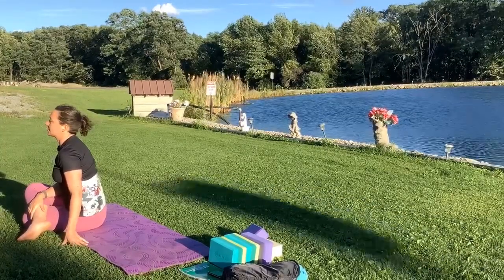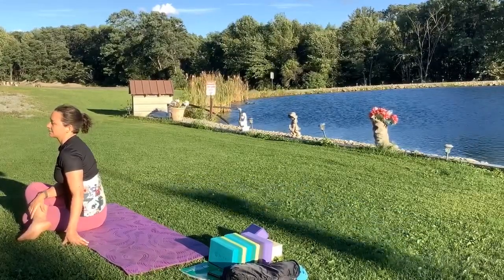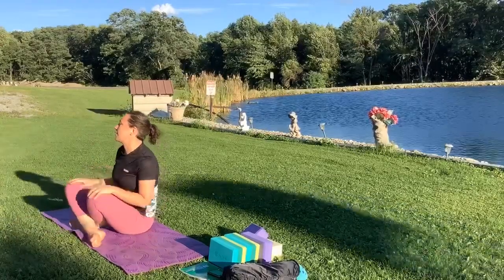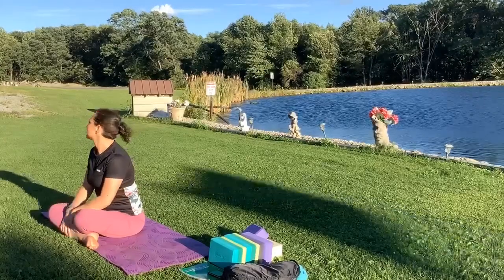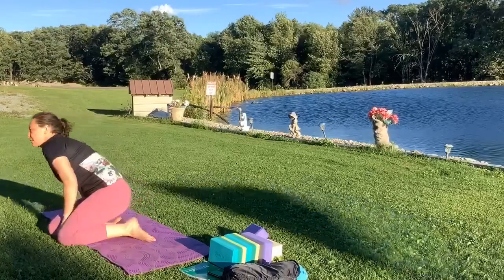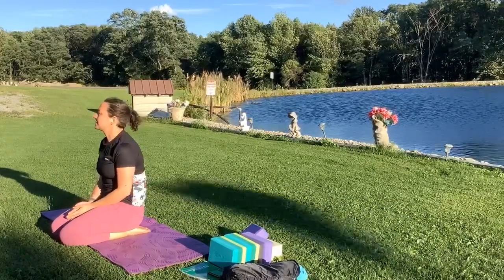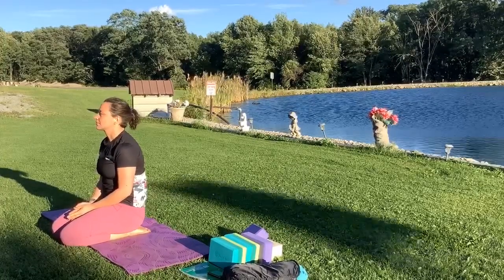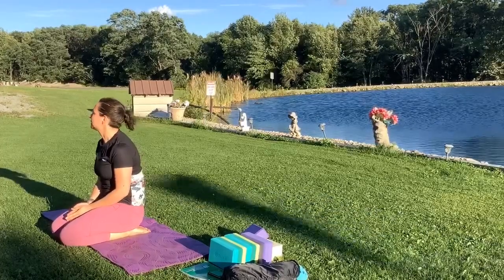Inhale, coming back to center. Bending both knees into the chest. Hug the left knee in and send the right leg out long. Maybe again, making some circles with that knee, just as you did on the other side, and balance out the side. Keeping the feet nice and active.